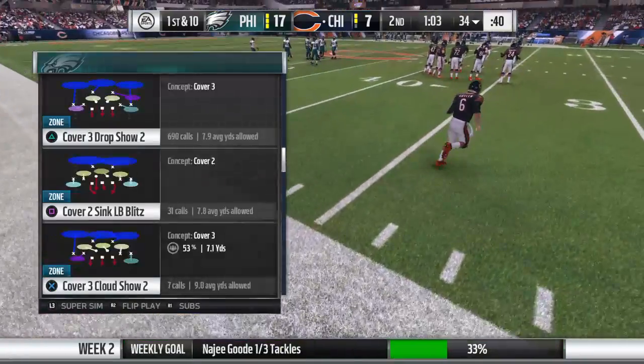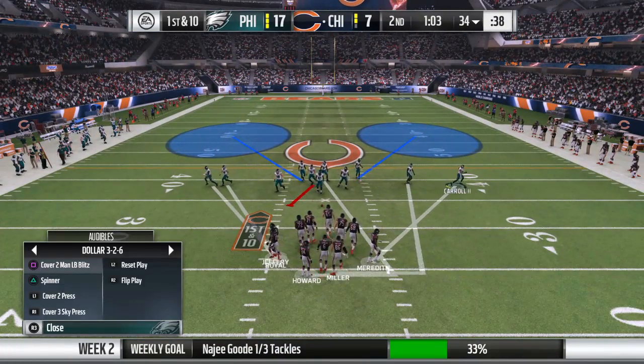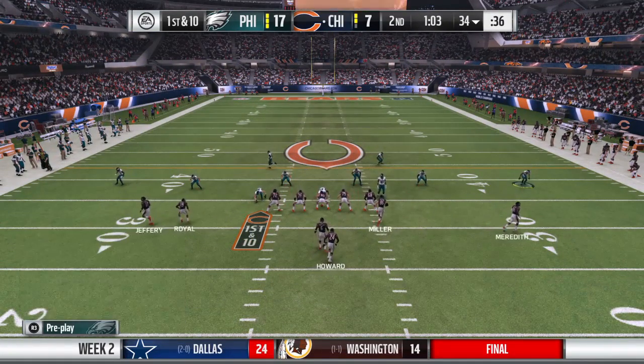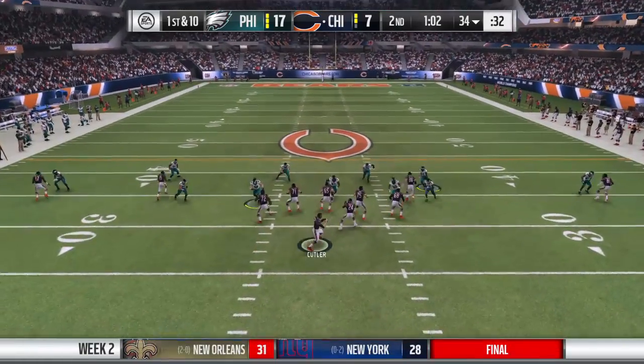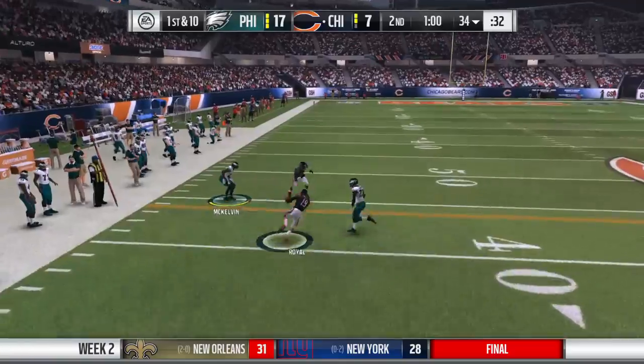Here comes Jay Cutler now to lead his offense back out there. Been a decent start for him here in this first half, but they're losing. And I think as the captain of the offense, you probably always feel like you need to do more in that situation. The best have always felt that way.